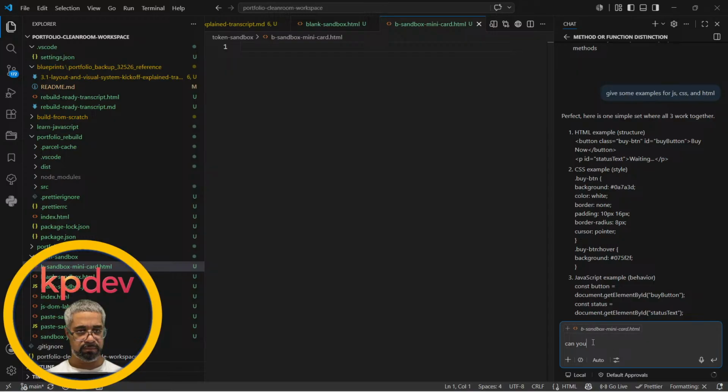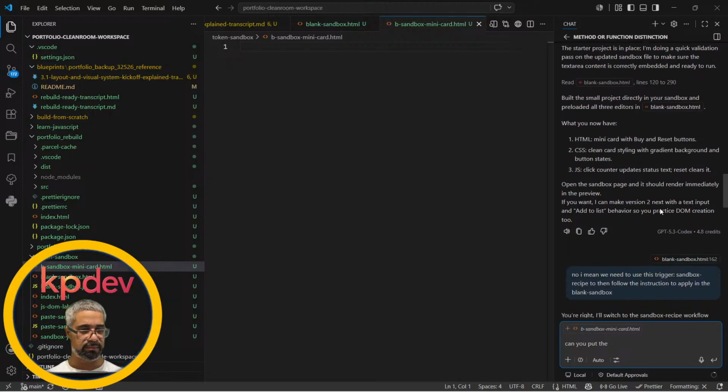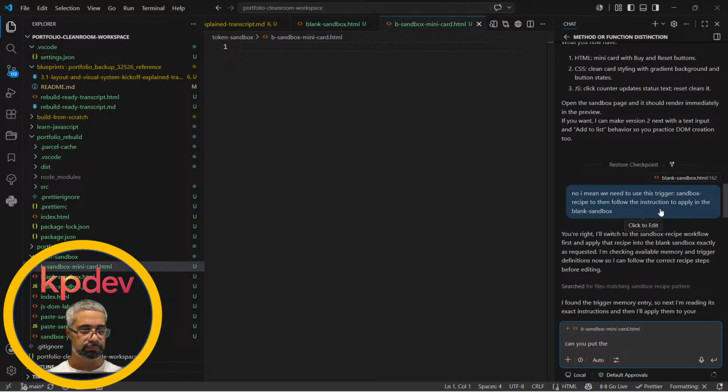Can you put the sandbox recipe in this HTML file? Let's see.